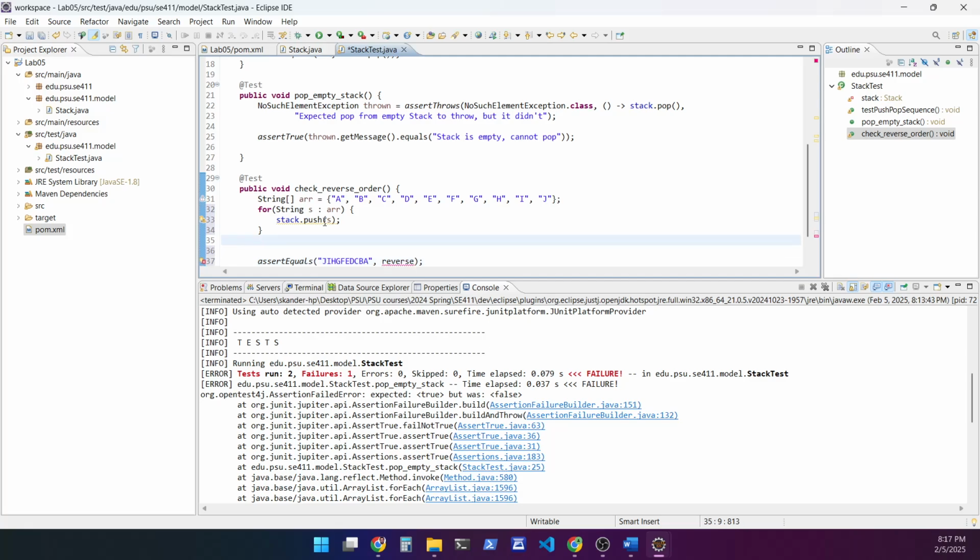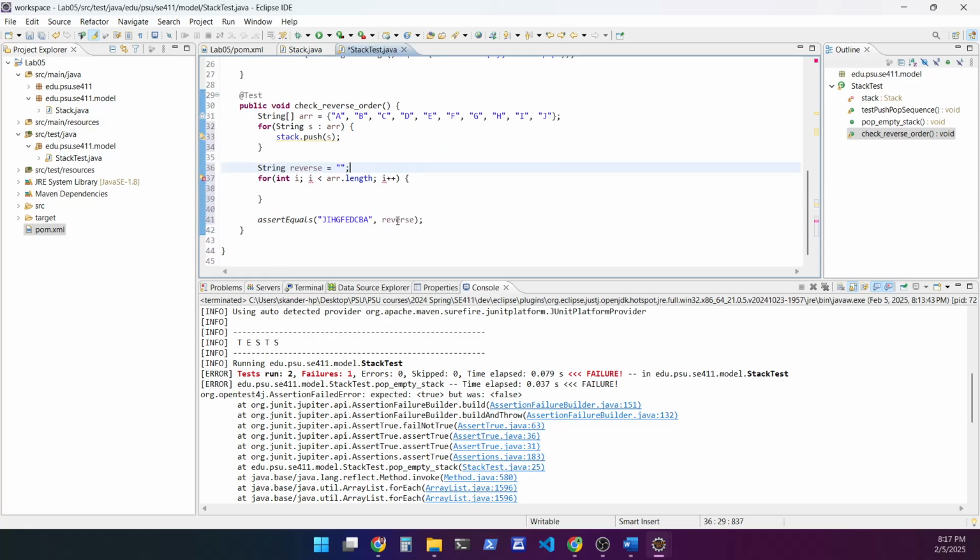Reverse should be: string reverse equals the empty string, then for int i equals 0, i smaller than array.length, i plus plus.